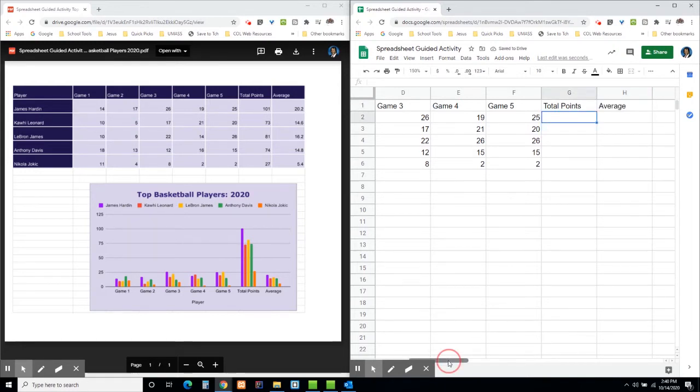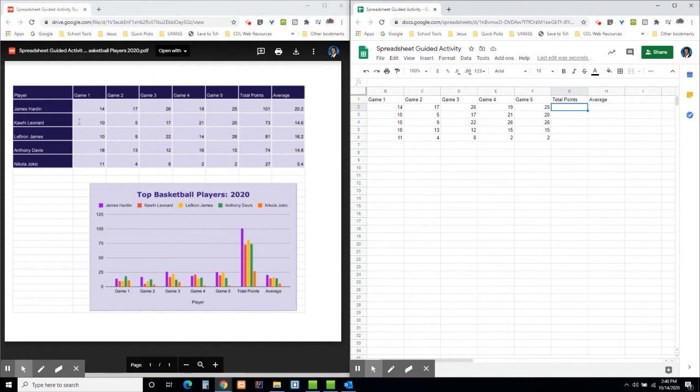A couple of things we can do, actually, before we figure that out, is we can do a couple of things to format this. So if you notice, this page right here, if I put this down, I have this enlarged a little bit. If I make it smaller, we notice that the lines or the rows are a little bit thicker on this spreadsheet than they are in here.